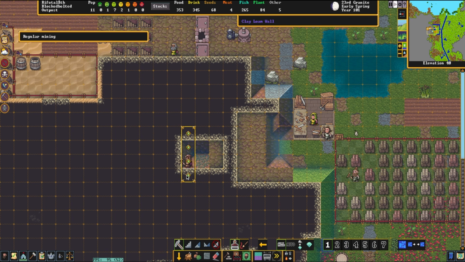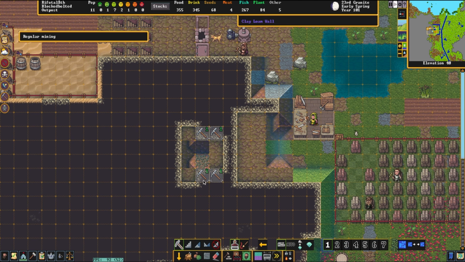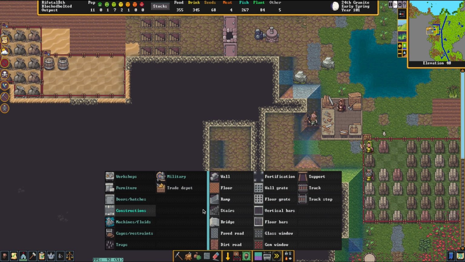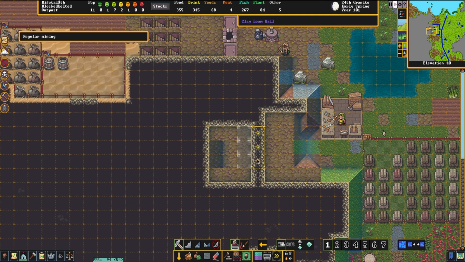Now, at the bottom here, I'm going to carve out around these ramps because I want a straight ramp. I can't have a curved ramp. We're also going to remove the extra bits and pieces around here. Now, at the bottom here, what we're going to do is we are going to build a fortification just kind of along like so. And then we're going to remove these walls on the other side.